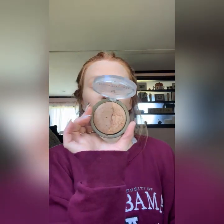Okay, so then next thing I do is take that bronzer again, and this is just the Beachfront Bronzer in Malibu from Younique. And I take this big brush. I really don't know, there's not even a name on it, but it looks like this. It's more angled like that, so it's perfect to get right there. And when I do this, I don't really contour, I just bronze. I just kind of go all over the place.